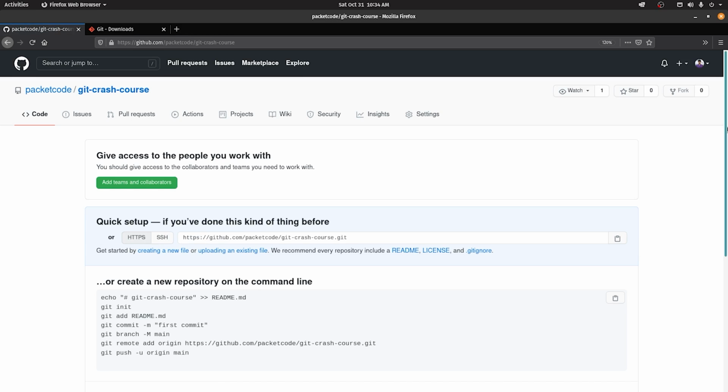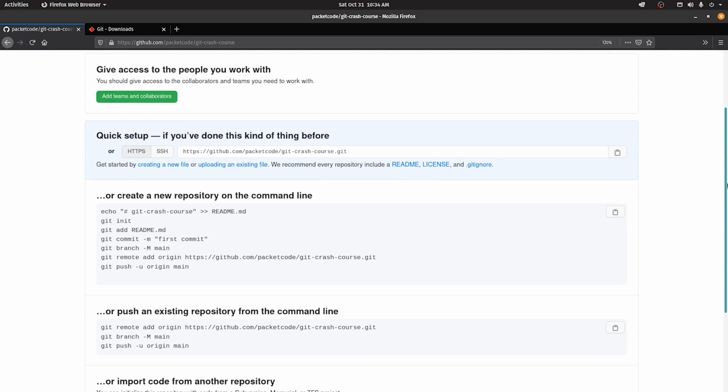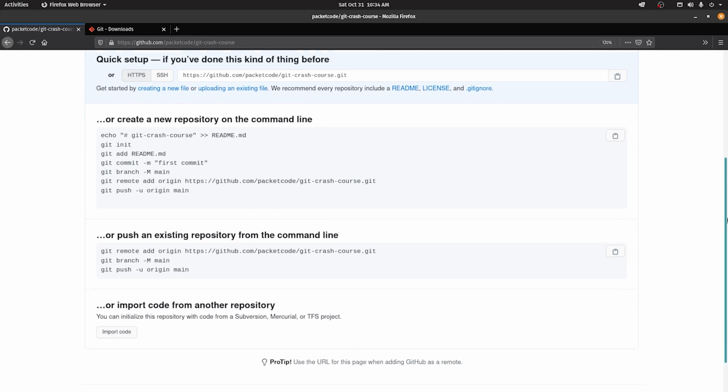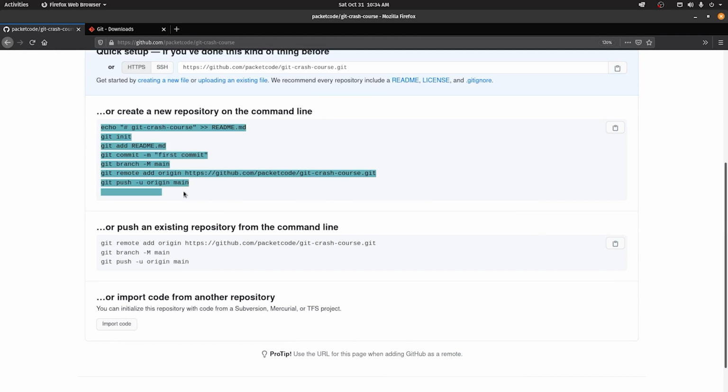As you can see here, that repository has been created. And if you scroll down, they're going to provide you with a URL that you can use. Apart from that, there are also a few commands available here. As you can see, these are the commands that we are actually using right now. So we have git init, we have git add, we have git commit. These are the three commands that we had seen just now. Apart from that, another two commands that we're going to use are git remote add origin and git push origin. Okay, so you can use this as well.